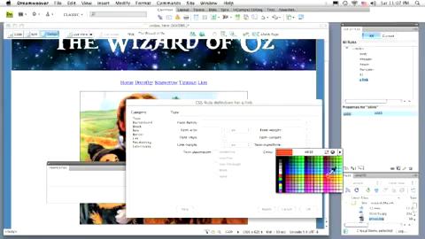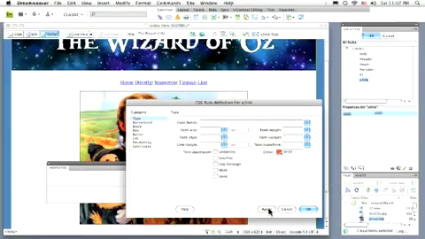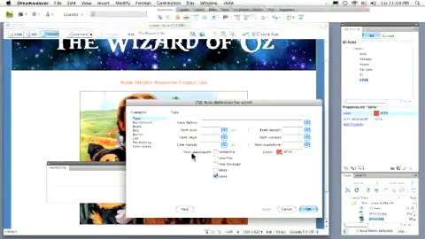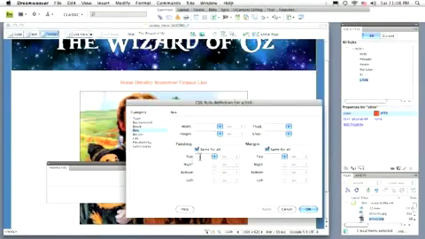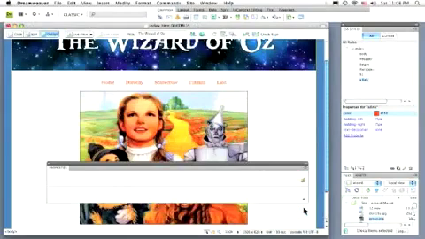I'll choose a bright orange for the default color. I'll hit the Apply button, and I can see it take effect right away. Now I also want my links to have no underline, so I'll choose None. And I'll hit Apply again to see what that looks like. Next, I want some space between each one of my links, so I'll go to the box category, and I'll add some padding to the right and the left. I'll uncheck Same for All, and maybe I'll put 15 on the right hand and 15 on the left hand, and I'll hit the Apply button, and now they're nicely distributed. I'll click OK, and my links are set.